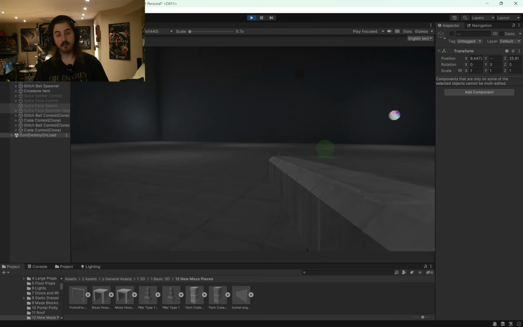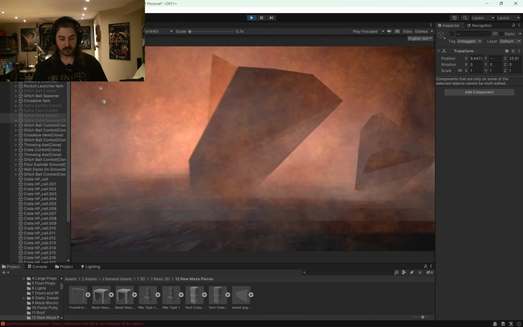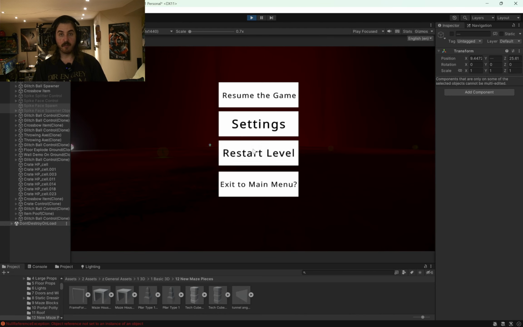Unity. I'm going to be using two programs. One of them is going to be Blender and the other one's going to be Unity. I'll show you an example, those crates breaking and also this object breaking here. Now, I'm not going to show you the full particle effects and everything. I'm going to show you the very basics, and then in a future video, I will show you how to do particle effects, sound effects, and all that stuff.